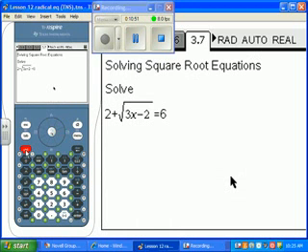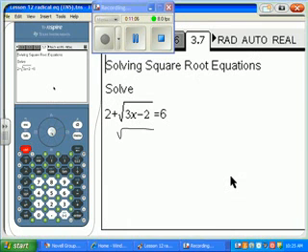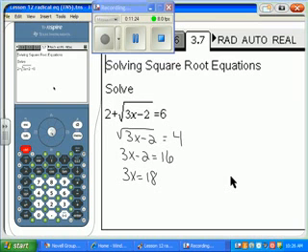So everybody here? Okay, so this is just solving equations like we were doing before, except we're adding a few different steps here. So what is my first step to solve? Subtract 2, good. So I get the square root of 3x minus 2 equals 4. Square both sides, yep. 3x minus 2 equals 16. 3x equals 18. Am I done? Probably not. What are you going to do? Probably substitute. Yeah, you got to check it.